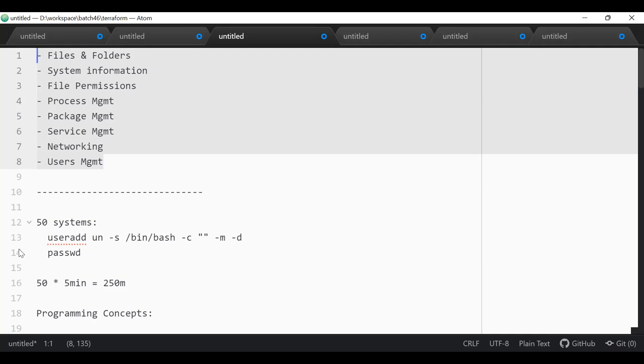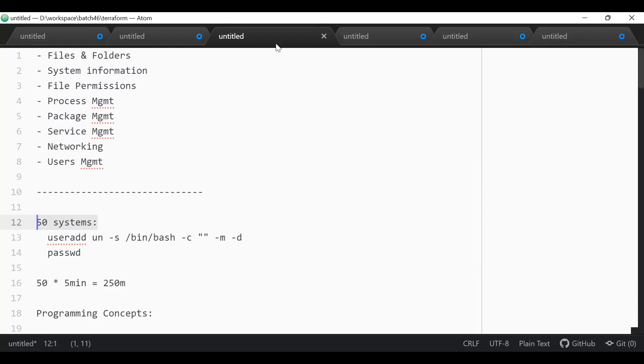So we should be able to manage that. But systems management is not a one-day activity, it is a continuous activity. Let's assume some 50 systems for your project, and all the management activities of those 50 systems.